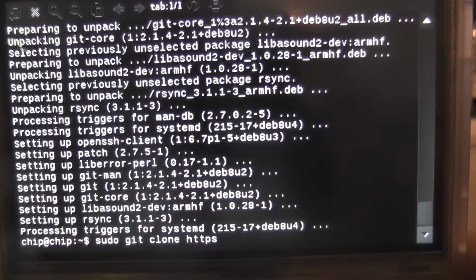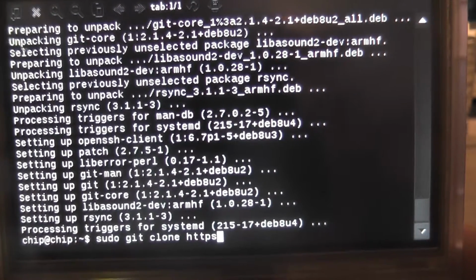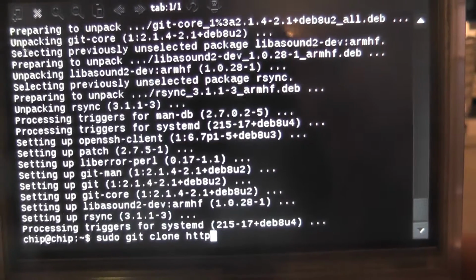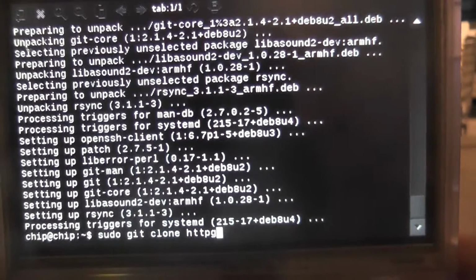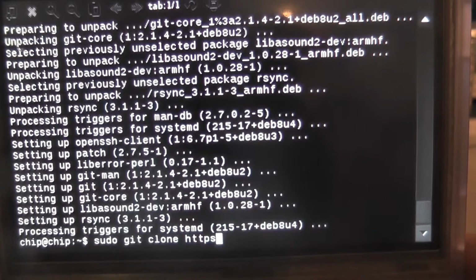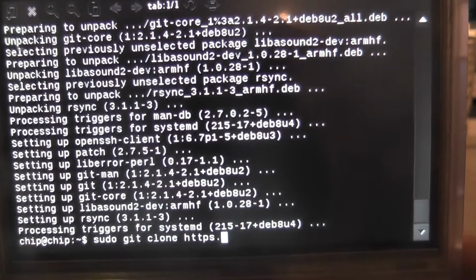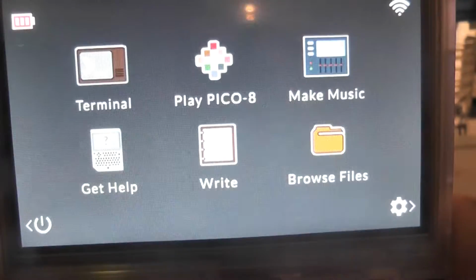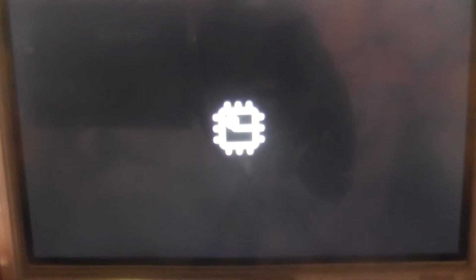Function M. Oh, come on. See, this has happened to me twice now, where it's not worked properly. HTTPS. Yeah, it just seems to not want to play ball with me, so we're gonna have to reboot the Pocket C.H.I.P, guys. Sorry about this. Because sometimes it does this to me for some reason. The keyboard goes a bit wacky, especially after I've reflashed it. But you may not have to reboot your Pocket C.H.I.P.